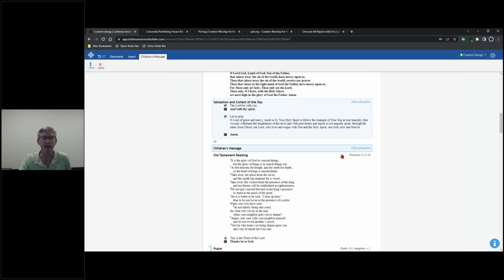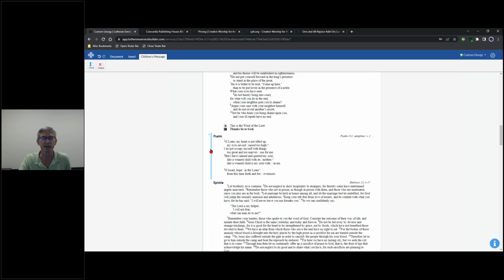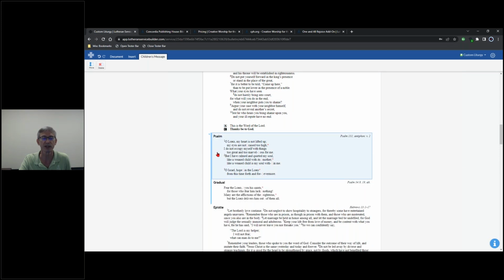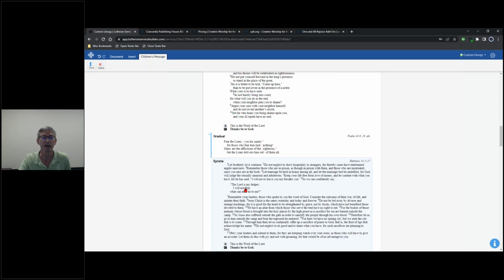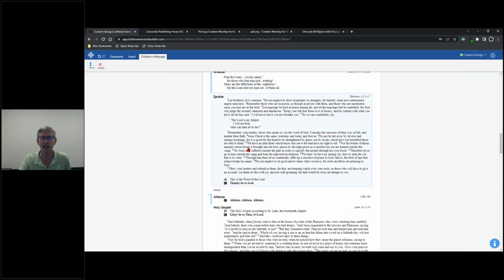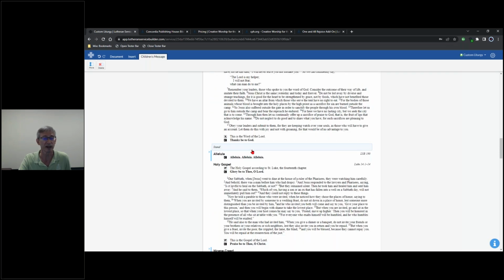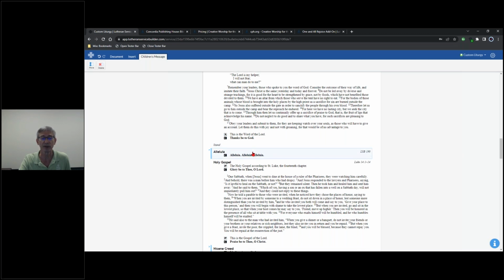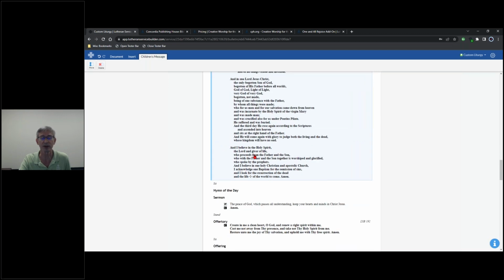And then let's see if there's any other changes that I'd like to make. Here's the psalm. Let's see, the other option is the gradual. Let's say maybe we do the gradual every week. That's one of the changes you do. And I know some of the churches, there's quite a bit of changes in rewording sometimes of different elements. We'll get into that in a little bit.